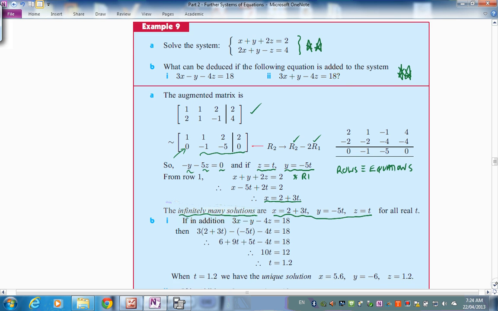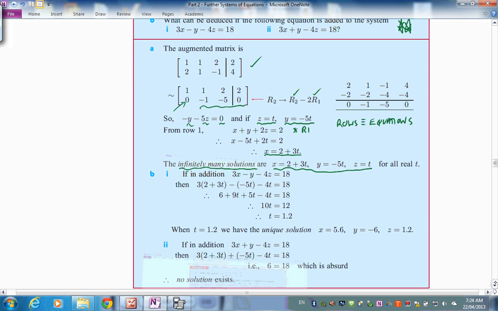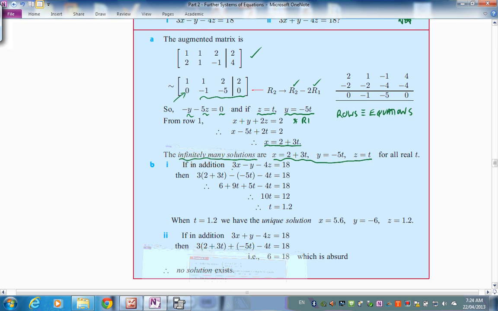added to the system. Well, now we can see back from the very beginning of this unit, if we had another equation, we can say our general solution here must work in that equation. So let's put, instead of x, the general relationship, instead of y, there it is there, instead of z, there it is there. And we find now we have a unique solution because we've added that extra information from another equation. Okay, and so we can state that we now have a unique solution.